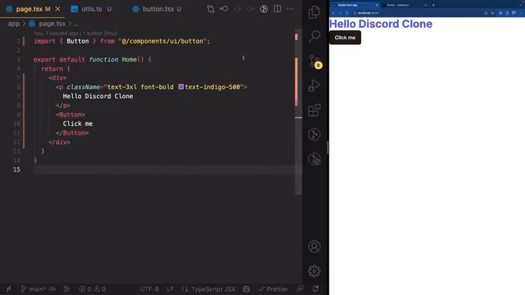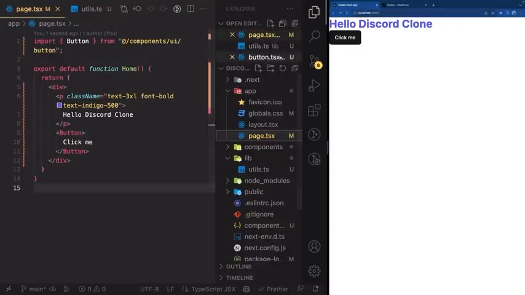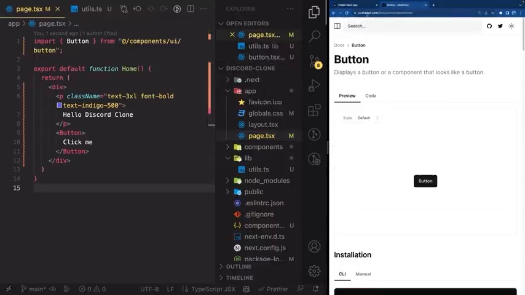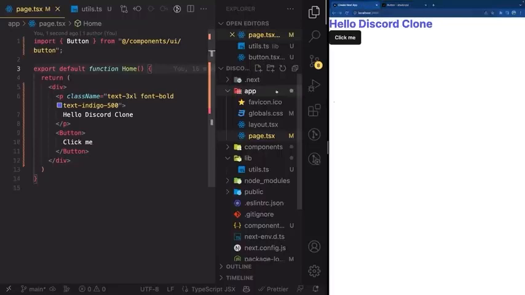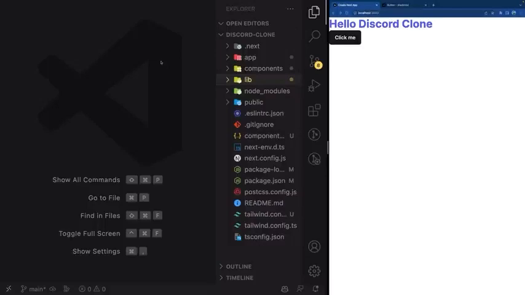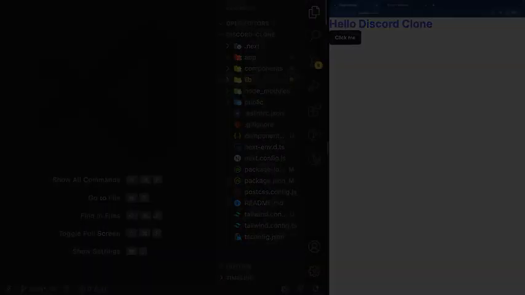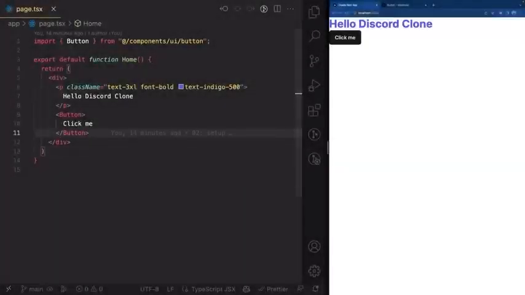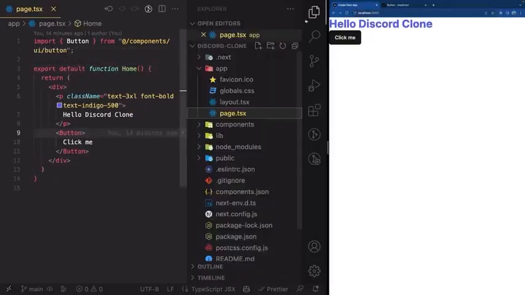Great. I hope you understood what we did so far. You can of course explore your documentation right here, find out a bit more about how ShadCN works. And what we're gonna do next is we're gonna go ahead and organize our folders so we can start building our Discord clone. So what I want to do now is I want to add a specific font for my website to use, and I also want to explore a bit how routing works in Next 13.